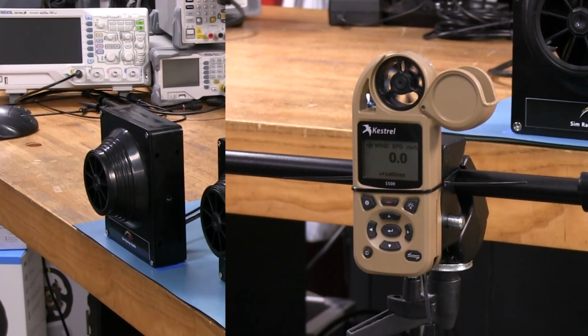Would I be able to feel that at the distance they're going to be mounted on the side of my profiles and where I'll be sitting? Chances are pretty slim. I don't think I would be able to tell the difference. So we do have a good stream coming off of this, at least at 12 inches. I'm probably going to be more like 24 inches, 22 inches, my body away from these fans. So it's going to be less than that, but two of them blowing at that velocity is definitely going to be something I'll be feeling, I'm sure.